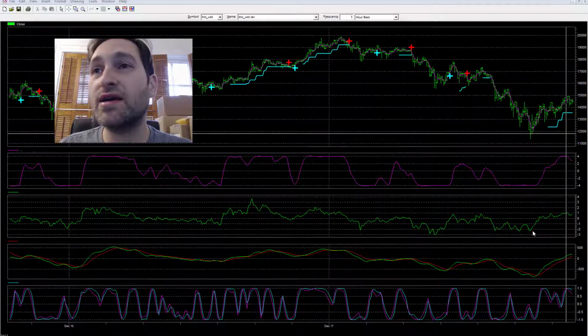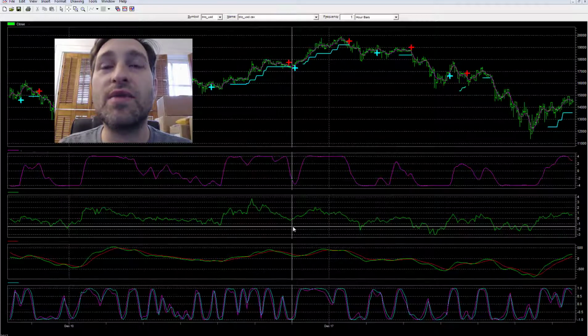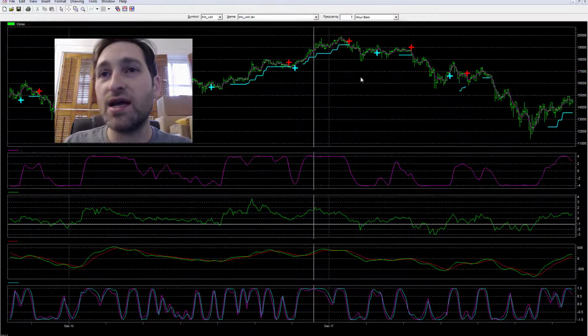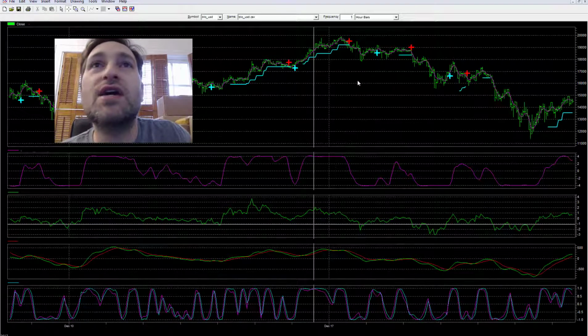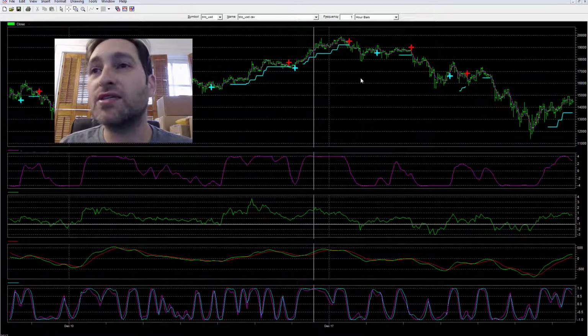Also, you see the trend here kind of curved up, and now it's kind of flattening. It's going one for one with regards to the actual price right now, and you see more of that on the shorter time frames. You see less of a divergence happening. You could see that there was a divergence right here. This was the bottom on the chart. There's a bottom on the D trend, and from here the D trend kind of went down and sideways while the market went up a little bit, right? So there was a divergence there. But there's not always a divergence. There's less of a chance of a divergence on smaller time frames than when you have it on the daily.